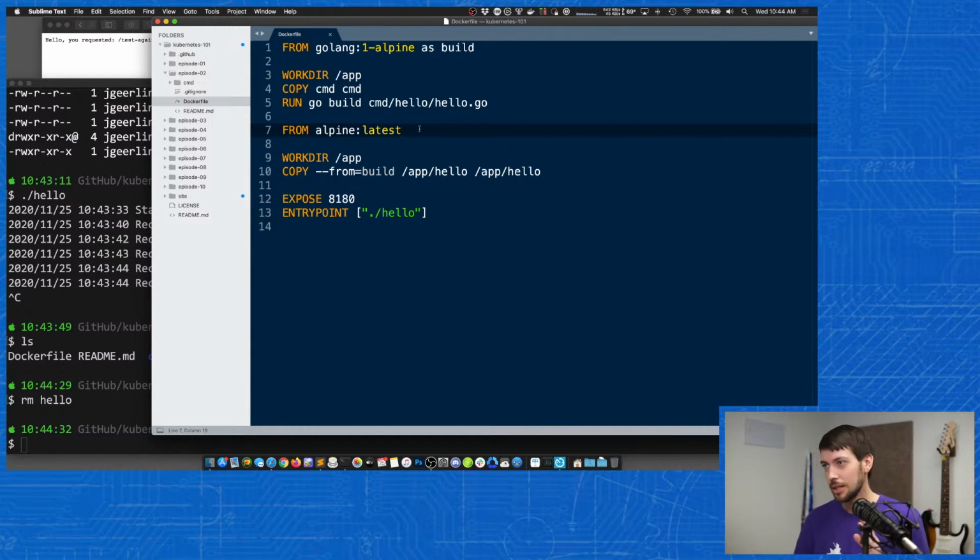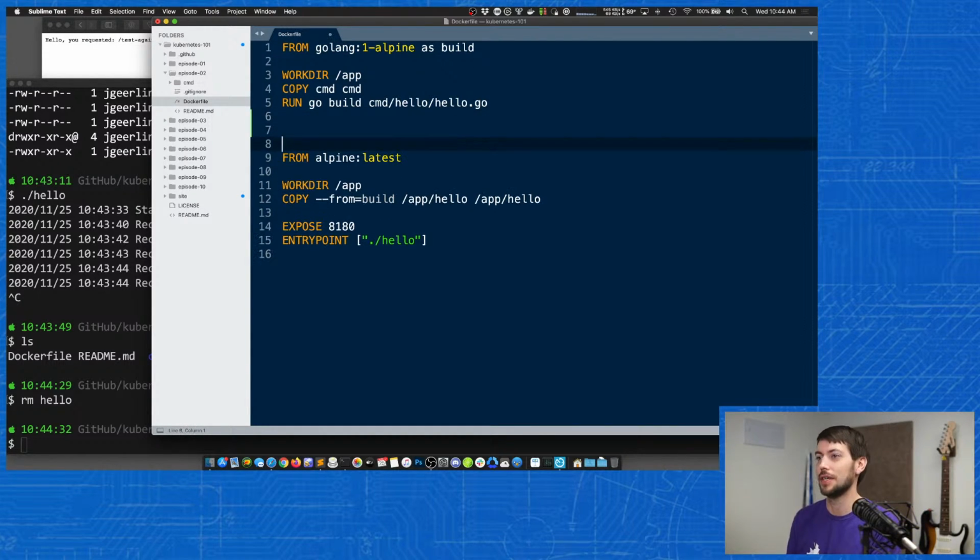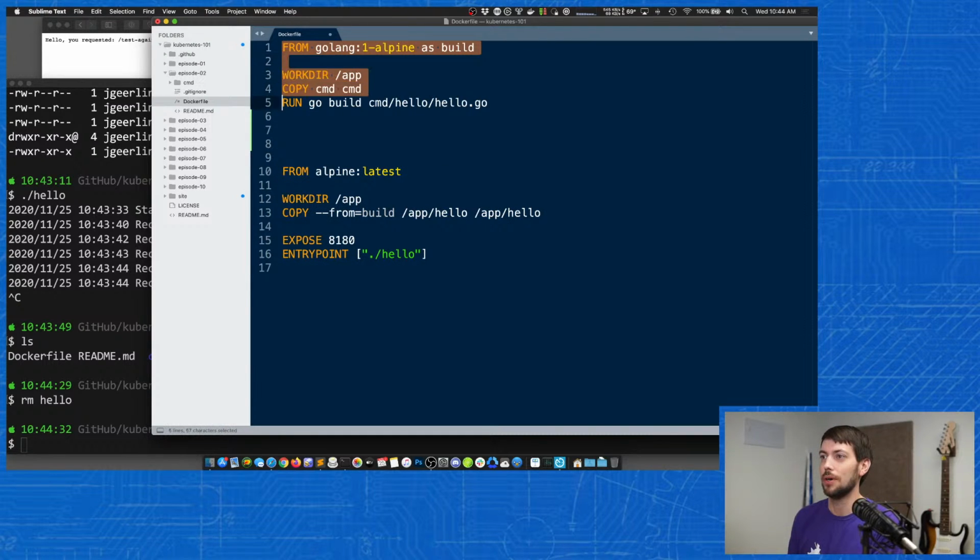And this is doing what's called a multi-stage build. So there's one build up here that actually builds that artifact. So it builds that little hello thing. And that's going to run in the first container. And this is just a container that's going to run, and then it's going to be used in this next step. And then this container will be thrown away.